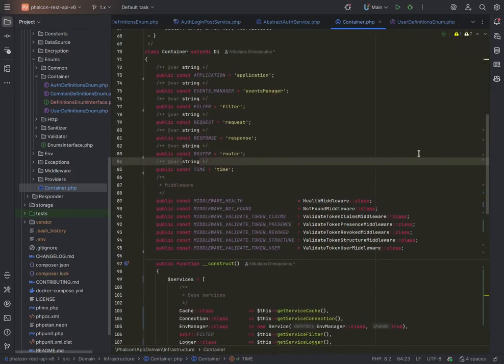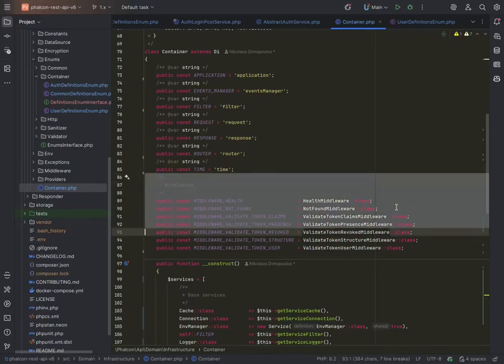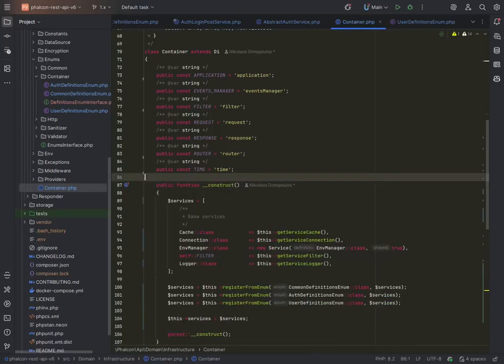Now, the last thing to check is, because we did all this, we have a lot of unresolved references in the code. So if we run the tests, everything will just fall apart. But we also have this middleware. And the question is, do we really need to have this middleware here? Or can we use these classes, right? So let me copy these and just take them out of here.